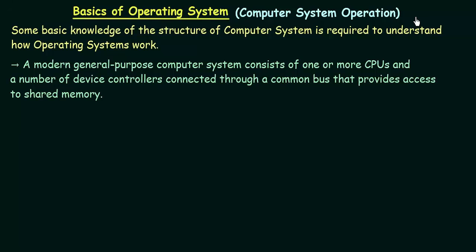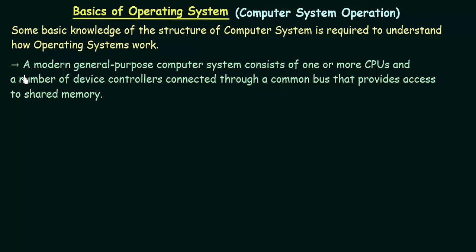After studying this, when you study each and every concept of operating systems, you will not feel completely blank, but you will have a proper idea of why we are doing this or why a certain thing is working in that way. And not only that, by having a basic introduction to the structure of computer system, you are getting a basic introduction to computer organization and architecture, which is an important course as far as computer science and electronics is concerned. Alright, so now let us see what we can study from this computer system operation in this lecture.